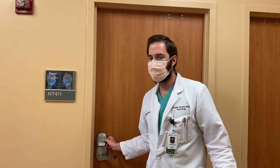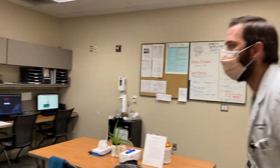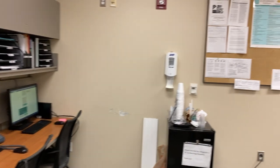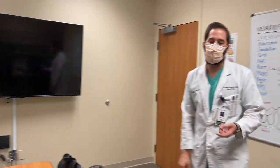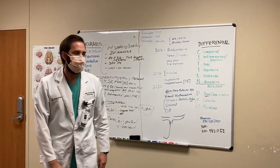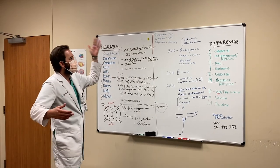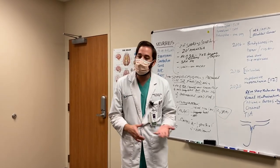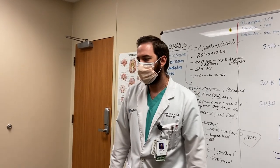So here is our general neurology team room. As you can see, it's a typical room with computers — quite enough for our teams, typically three to four people on each team. We do have a large monitor for viewing imaging, going through PowerPoints, presentations, exam videos, and so forth. We also have a whiteboard that we use basically every day, going through things like neuroaccess, differentials, and so forth. We come in here in the morning typically for rounds with our attendings, and then residents are here throughout the day whenever you're on your general hospital service.